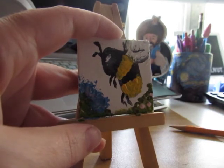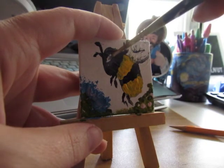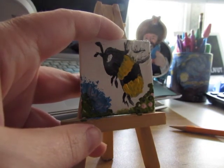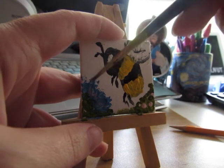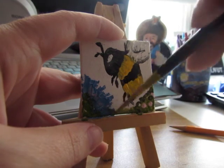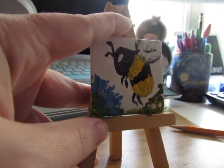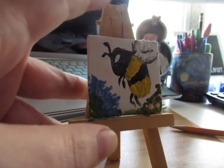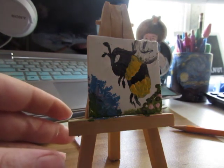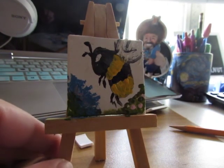It's looking really good. Let's just touch up a couple of places — give his eye a little more definition, add on to the flower and make it protrude out just a little bit more, really fill in that corner, and adjust his wings since they're looking just a little bit off. Okay, he's looking really good. Thank you so much for joining us today. We hope you join us again in the future. Thank you.